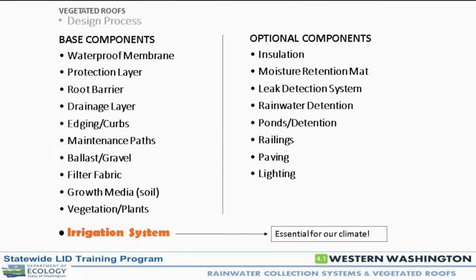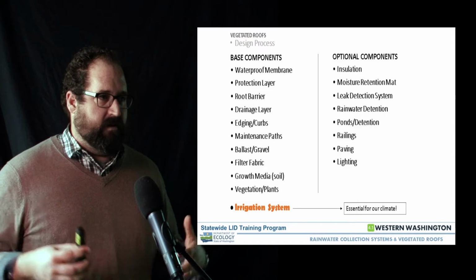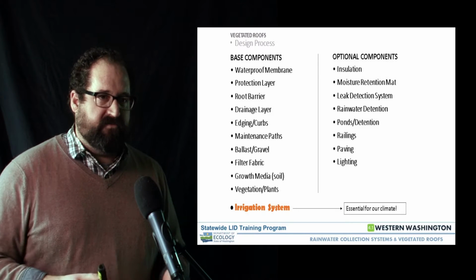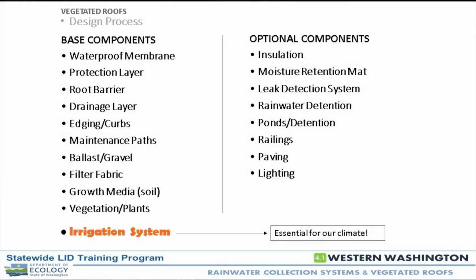So we're going to get into a little bit of the detail on how these go together. There's a lot of different types of these, the roof terrace and the semi-intensive. We're really going to focus on the extensive roof. There's a lot of similarities, but as you increase in depth and in the complexity of roofs, as you get into roof terraces, obviously the amount of detailing goes up significantly.